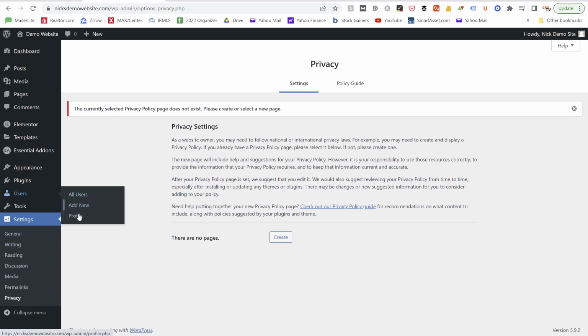And then you have your own profile. You can go in and customize your name, your contact information, your little logo or picture. If you have an author page that shows up underneath each blog article, you might want your own custom picture of yourself and your name and a little bio about yourself. So you can do those sorts of things here under profile.